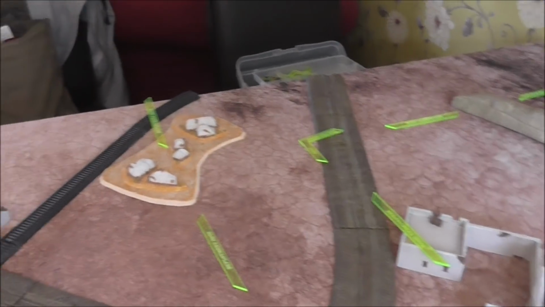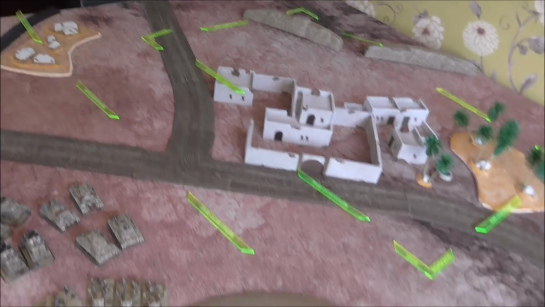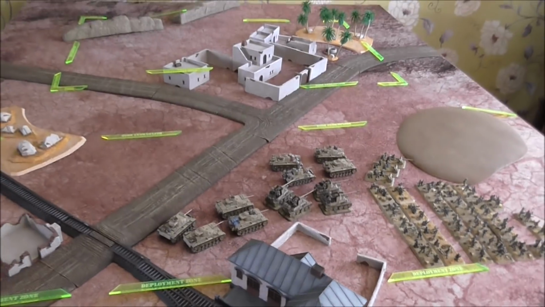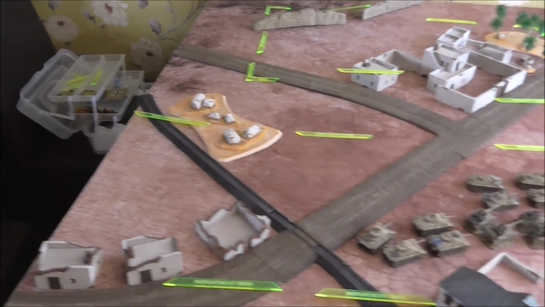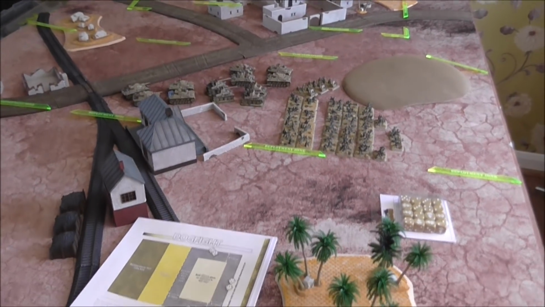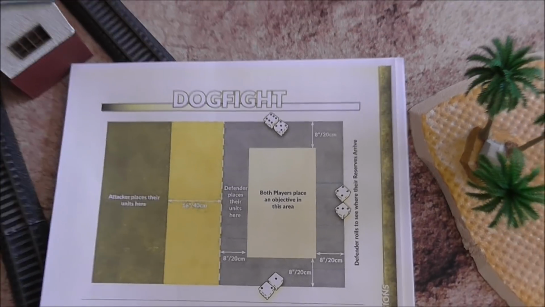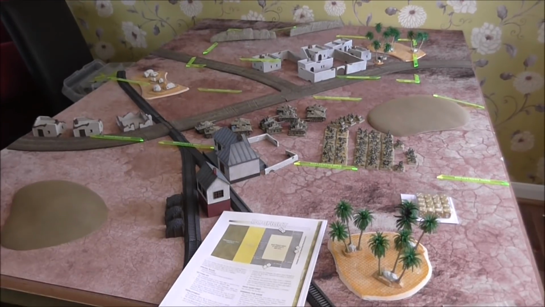Some broken ground over here that will need a cross check. And the rest of the table, you can see there's a hill, so there's some cover for the attacker. Cover in the centre, but it's a big bit of open ground. Some buildings here where the attacker can move up through, but there'll be minefields as well. The attacker's probably going to have quite a lot of difficult choices to make. So there's the mission. Something new, something different, Dogfight. We'll show you the list next, and then we'll go on to deployment.